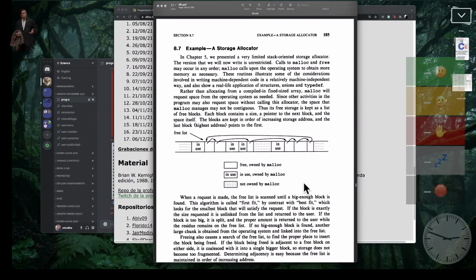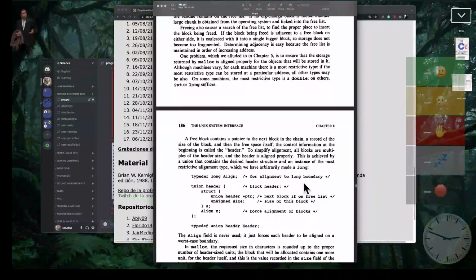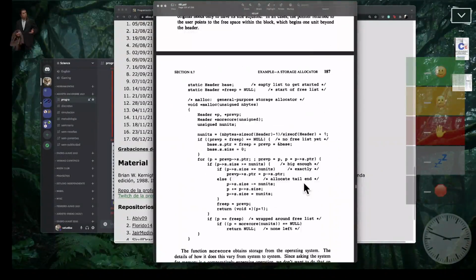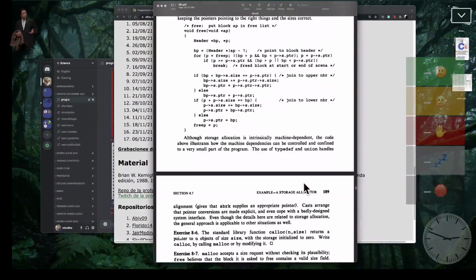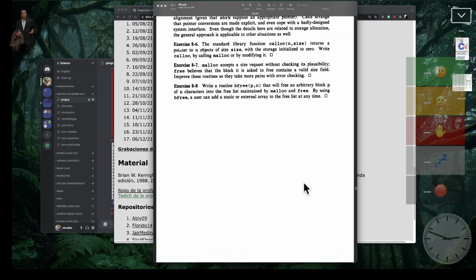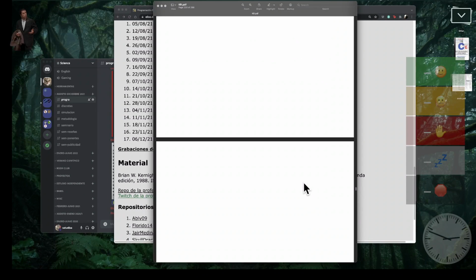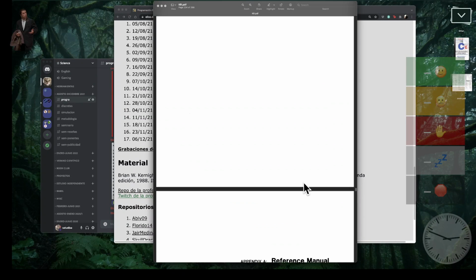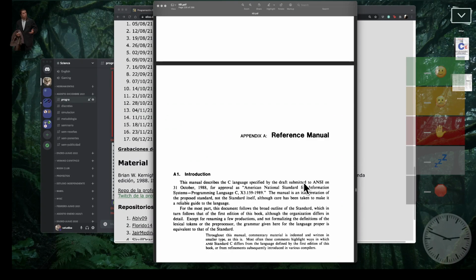In the same way, section 8.7 will be very useful when you're learning operating systems because this has to do with how memory will be reserved. Also very important if you're going to be doing low-level backend things at work. So I really recommend reading that. And you can easily practice by doing these exercises. A lot of people have GitHub repositories with their example code for each one of these exercises, so you can look at those with great ease.